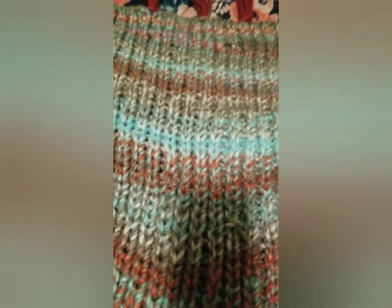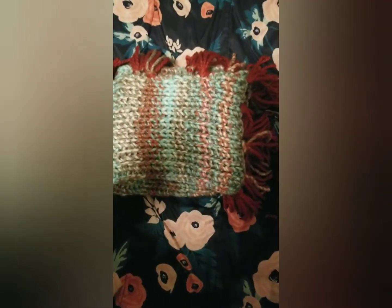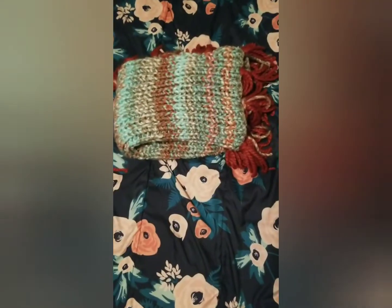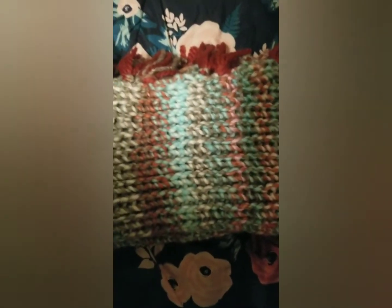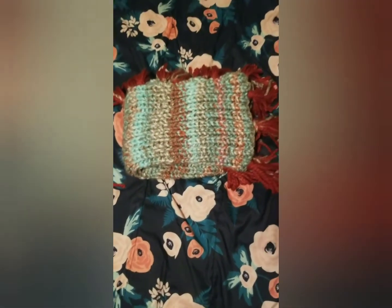Doesn't that look nice? There you can almost see the whole thing — there's the ends. There you have it, folded and ready to go. I'll just put it in a pretty box and send it to her. I'm not sure if I'm gonna be able to do the coffee cake tonight because my daughter asked me to do her hair — she wants it braided — so I might end up having to do that. I'm in kind of an exhausted state these days, but anyways, the blanket is folded up nice and done and ready to go.